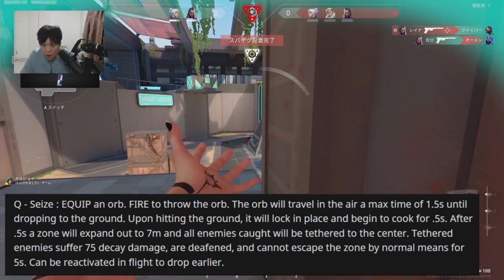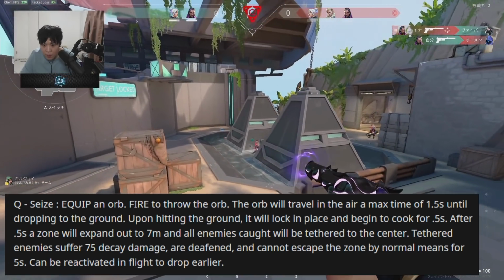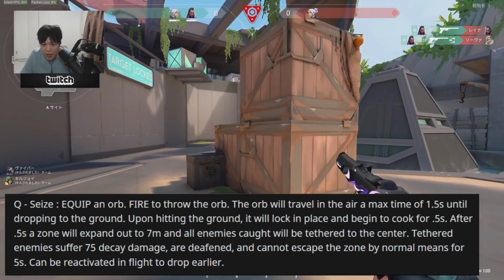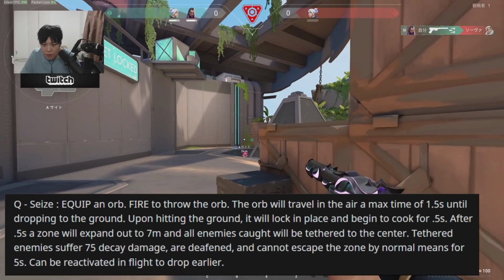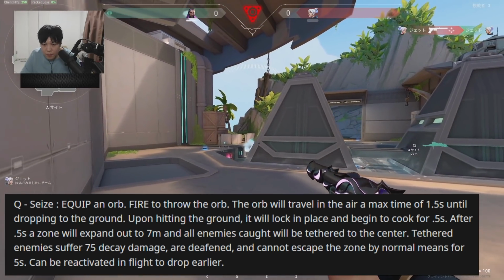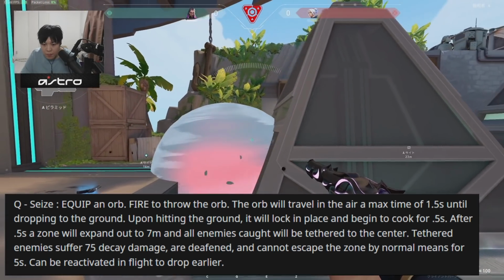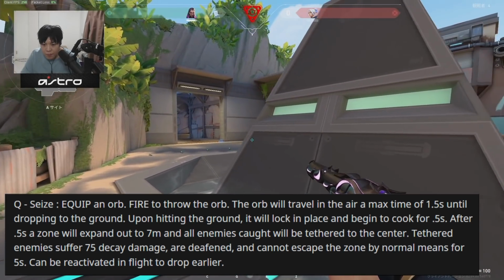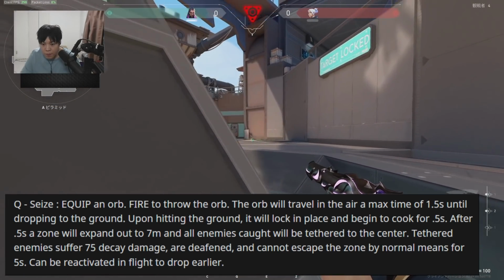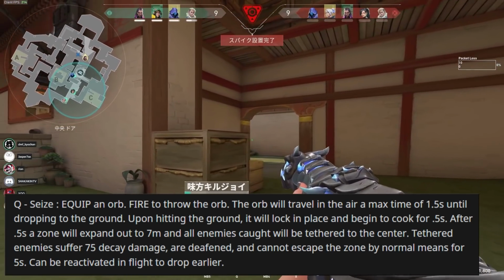Okay. This actually seems nuts. Okay, so you throw an orb, it's a throwable, and you can make it drop early if you want to. So you can activate the zone, and it will drop straight down and activate, or it will just activate right there. And it's basically a prison, right? You're controlling these people. You're a bounty hunter, right? So you have to hunt people down, then you have to find people, then you have to trap people, and they are tethered, stuck in the zone, and deafened, plus taking damage. Basically, if you're caught in this, you're absolutely screwed.